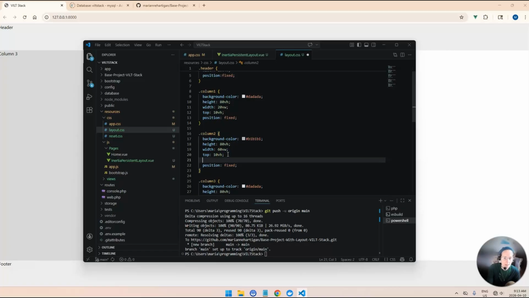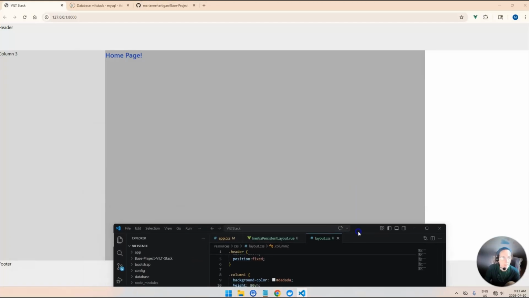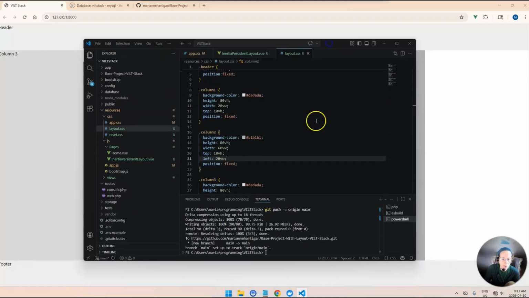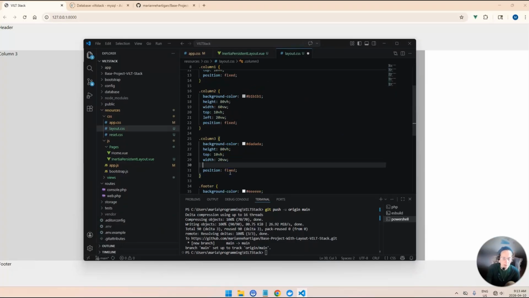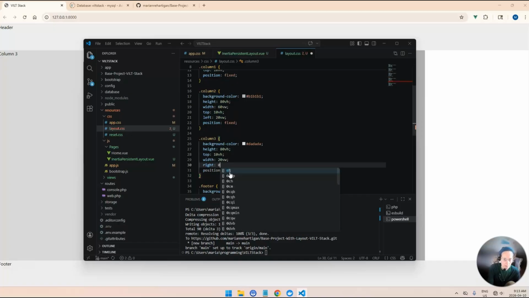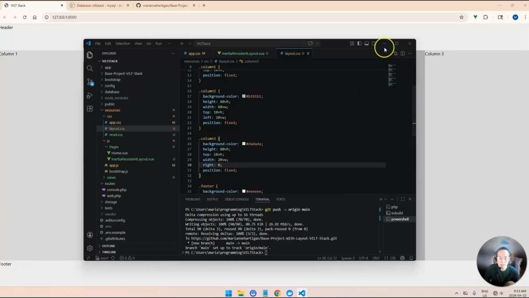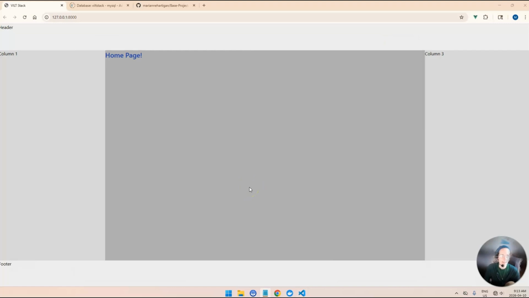So left is going to be 20. Save that, and it moved over. Now we just got column 3 and column 1 are on top of each other, so let's move over column 3. And this one's easy. Just set the right to be 0. There we go. Look at that.